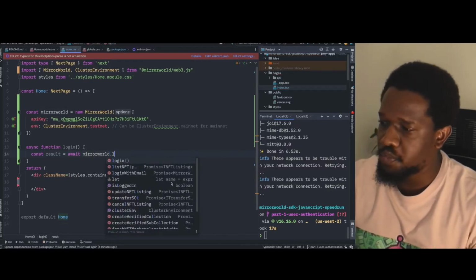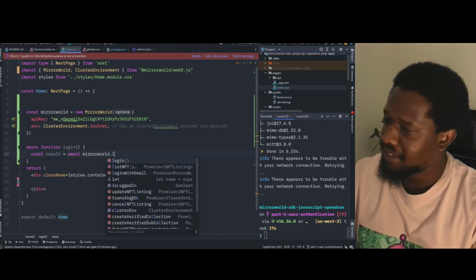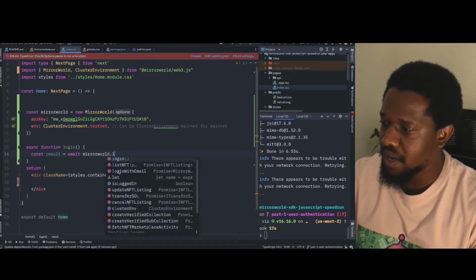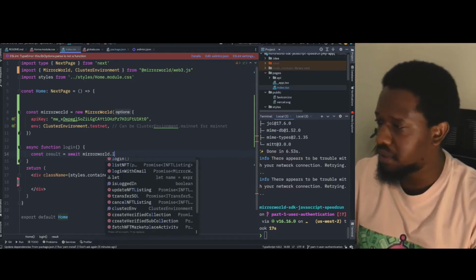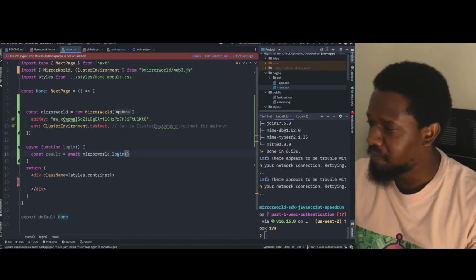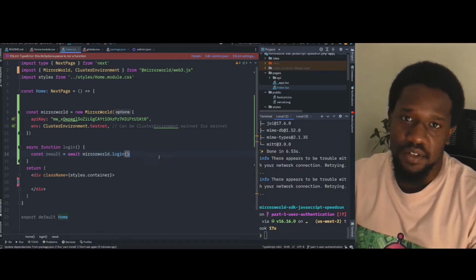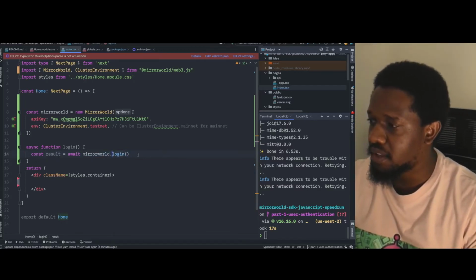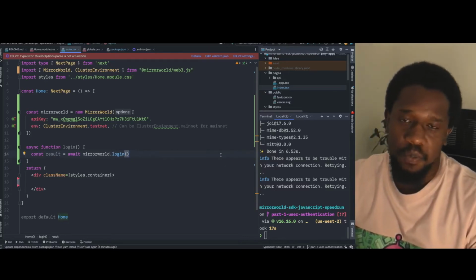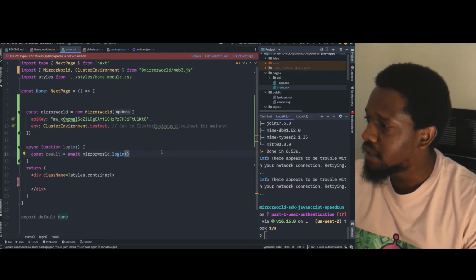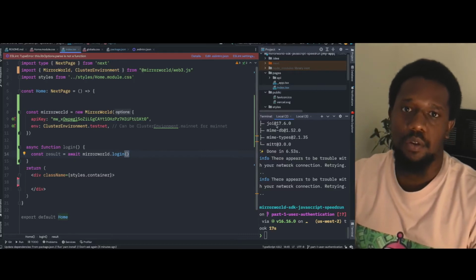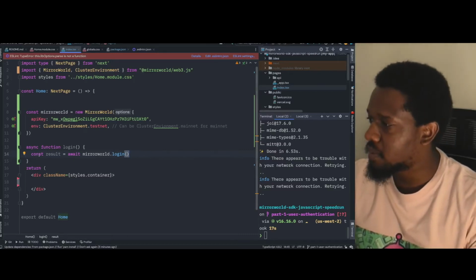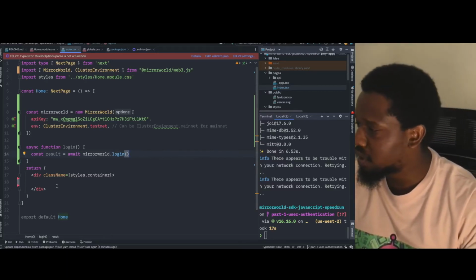I mean, look at this beautiful API description. You can even see if the user is logged in. We have a few accessors and getters. It's really good. Anyway, so .login will return the user object if the login process is complete and successful. And if it is not, it will throw an error. So in your application, it's better to handle errors correctly, so you can go ahead and do that.